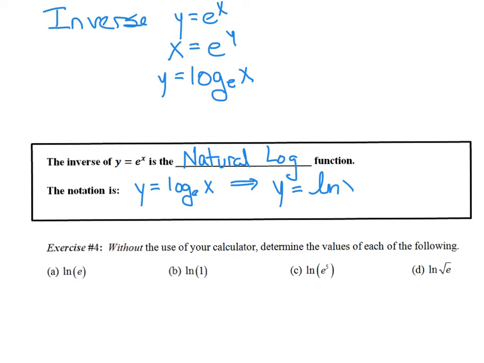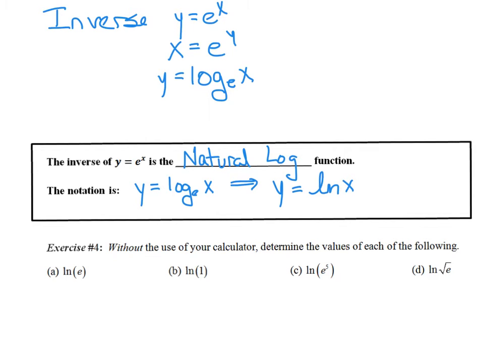And we saw a minute ago how that key on our calculator said ln. ln actually stands for natural log. I believe it's because it's from the log with a natural base. That's why the L comes first and the N second. So whenever we want to refer to the inverse of e to the x, we will talk about the natural log function. Now, because natural log and e are inverses of each other, it's very interesting to see how natural log and e work with each other.